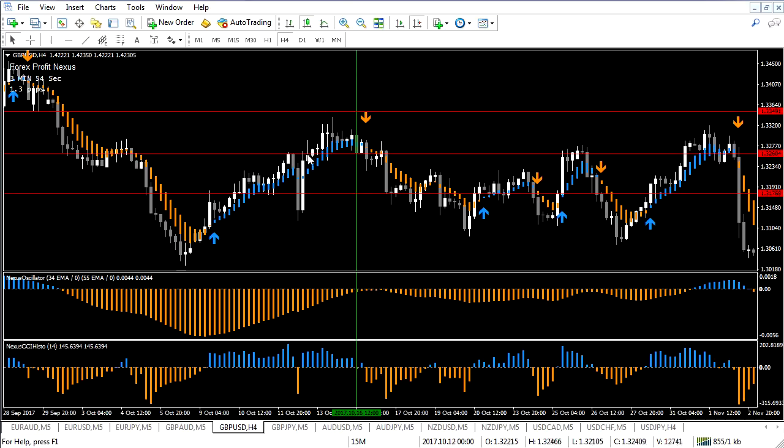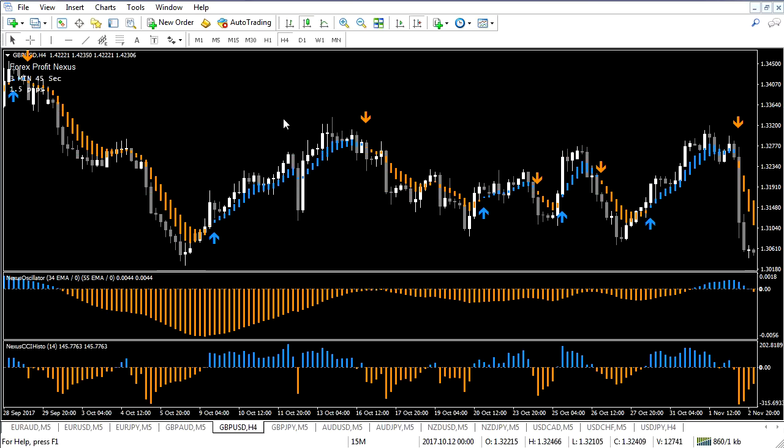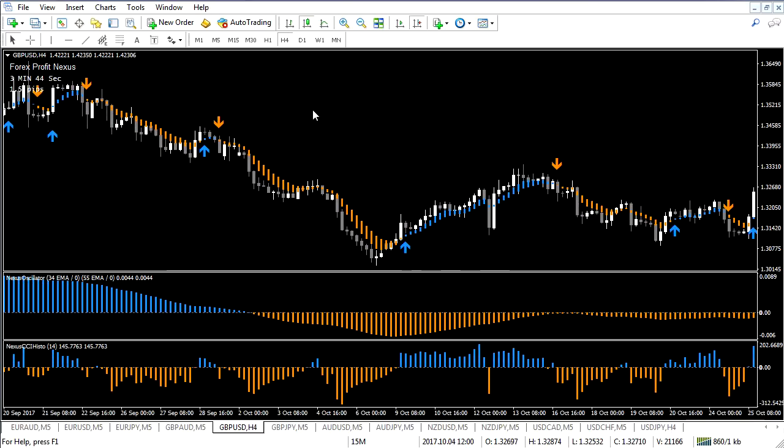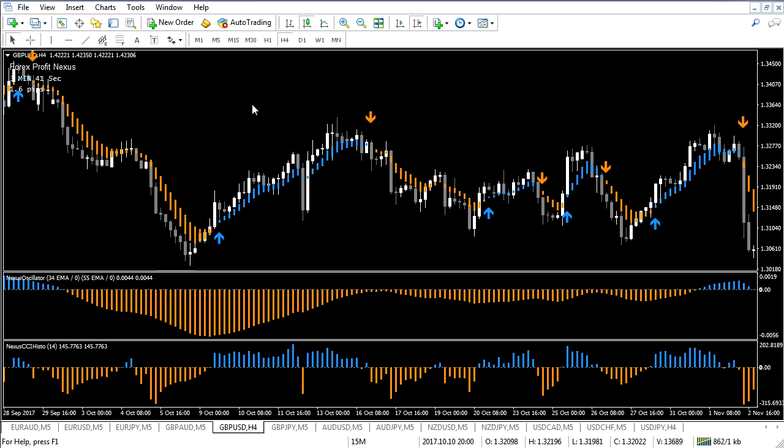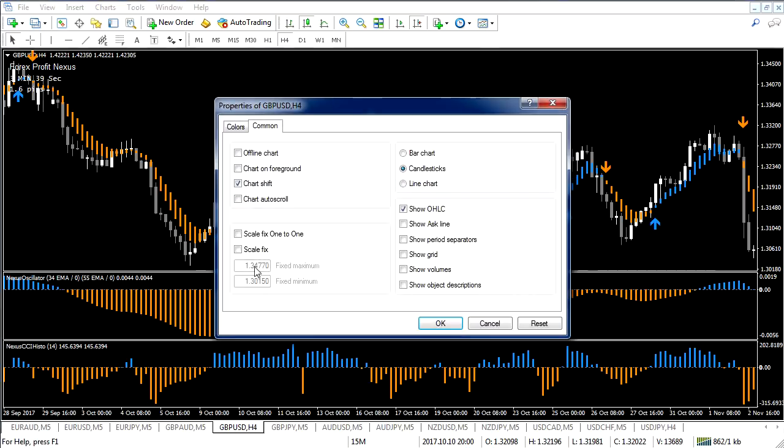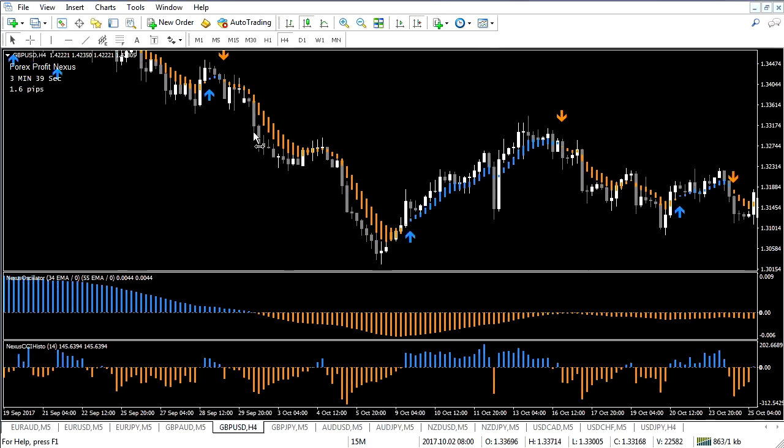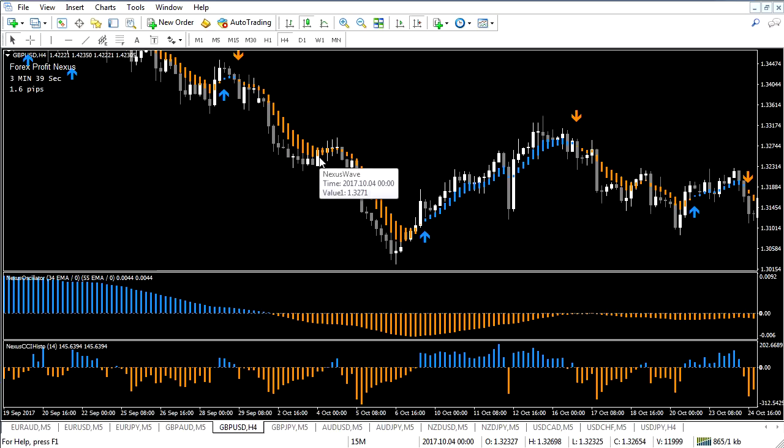Now, this is an early entry version. I would like to show you one where the wave doesn't turn to blue. We have a bit of a pullback. This is a good opportunity right here. So what I'm going to do, I want to keep that nice and big. So we've got the CCI, sorry, the oscillator. The oscillator turns orange right here. So anything after that, we're looking for short trades.